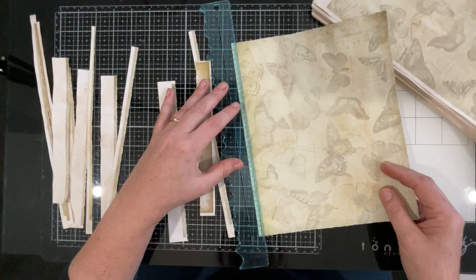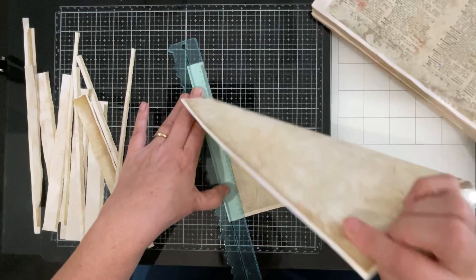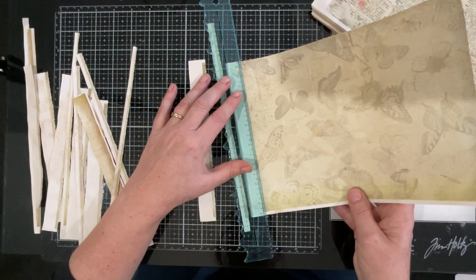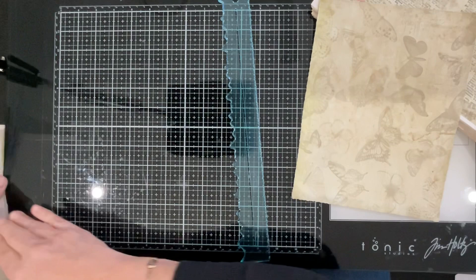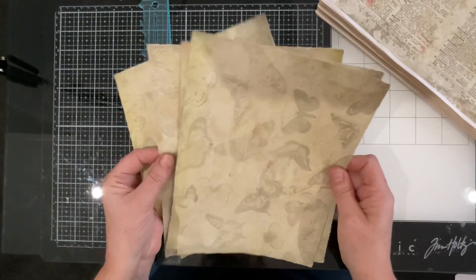The other two rulers are somewhere in this room — I'll probably end up putting them in the bin; it's just stuff and we've all got stuff. If you want to grab one of these rulers they're pretty good, though honestly they're not cheap. I can't remember the exact price but I have a feeling it was around 30 dollars — for a piece of plastic! So there are my four butterfly pages with writing on the back. I'll slide them into the sleeve, then tear some of the dictionary pages down.